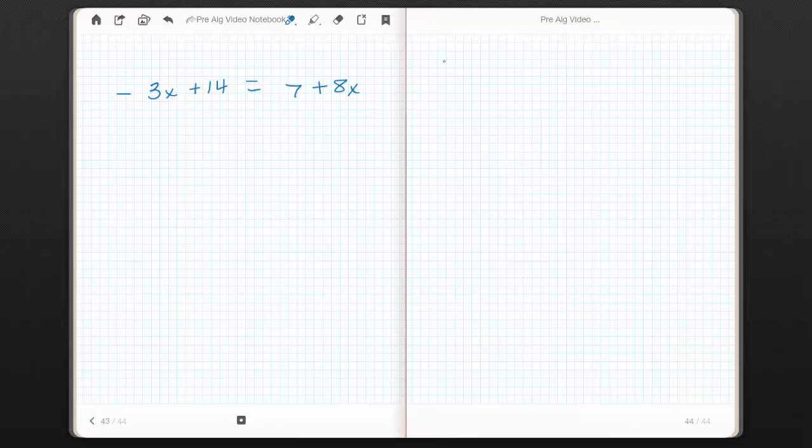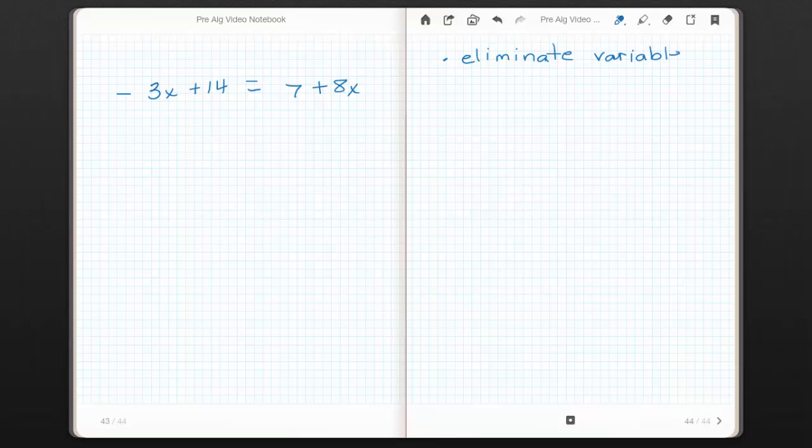So here we have something new again. I'm going to add another step to put at the top of your list. If you see variables on both sides of your equation, I want you to eliminate one of them. Okay, we're going to eliminate a variable. In this case, I think I'll get rid of 8x. You could do either one, but I like to have the x's end up on the left side of the equation so that it reads as a solution from left to right.